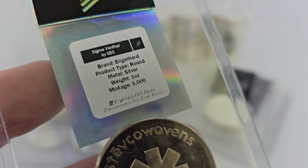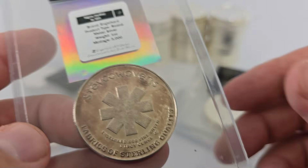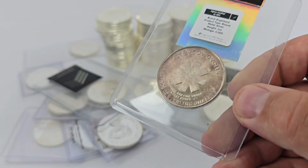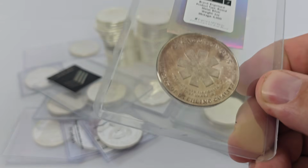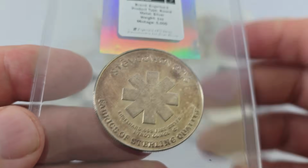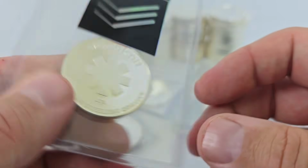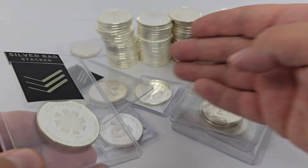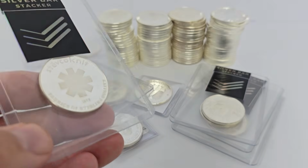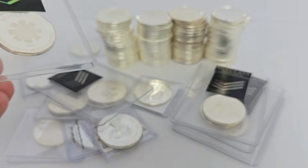And if we check out the information on the back here, you can see the mintage is only 5,000. So although something like the Everest is a 500 mintage, so that would definitely be rare, no doubt about it, this one, let's just call it scarce at 5,000. Still much more rare if you're comparing it to something of high production value, highly produced like these guys right here. But in the world of vintage, we'll call that one scarce.